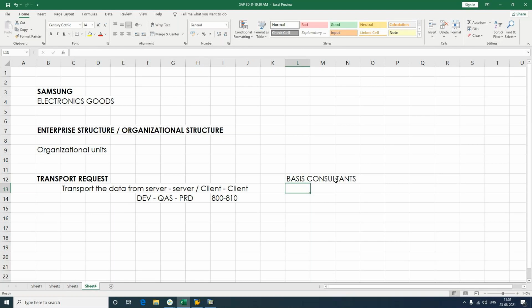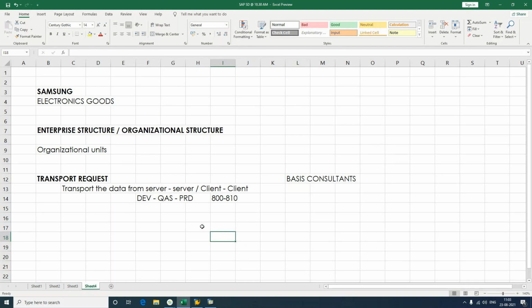It's going to be the basis consultant who will be doing this activity over here. Please remember this particular point over here.